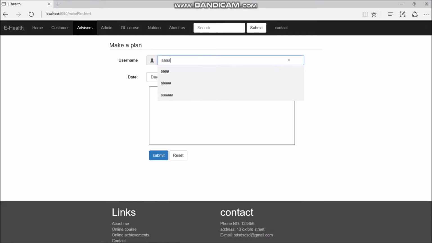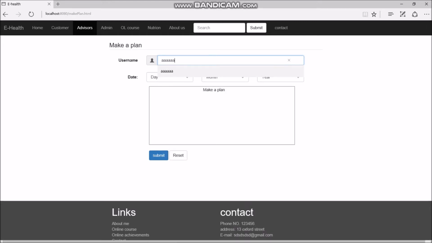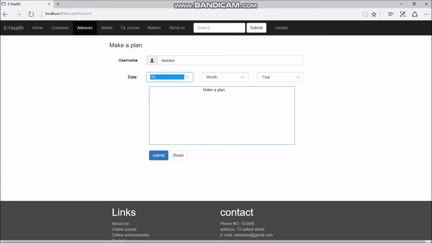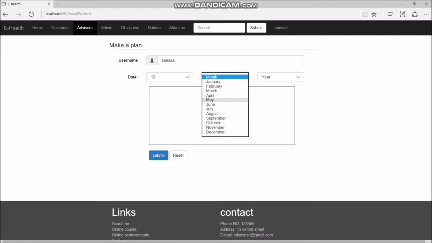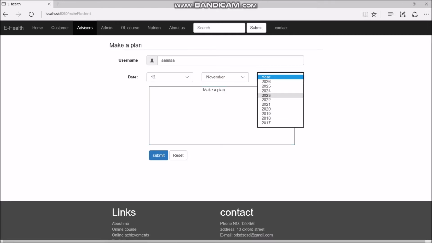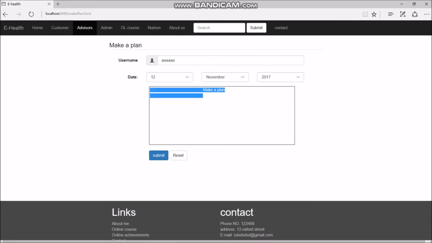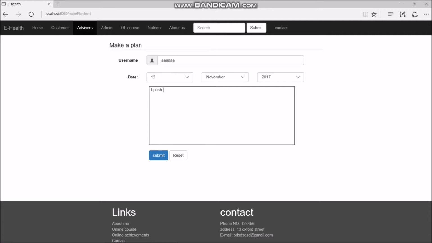For example, if we give a plan to customer A, and we set the plan to start on the 12th of November, for example, this year, and we just make it easy. First, you need to have some push, and second, you need to have some pull.